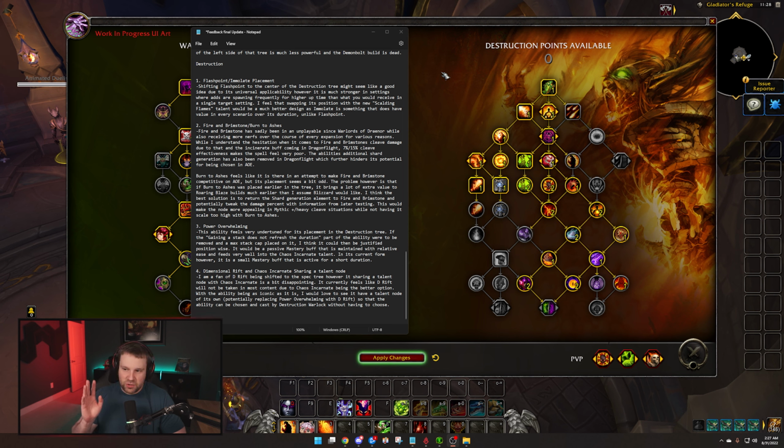Alrighty, and that leaves Destruction. Off the bat, once again, this is not a build you should play. I just clicked random buttons to fill in the tree. Don't worry about it. So, a couple things were changed with Destro. A couple things we tested on Alpha, which we'll talk about. But for the most part, the Destro tree feels better than it did before, right?